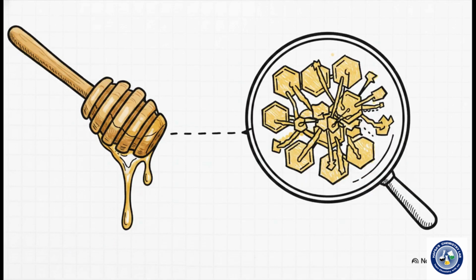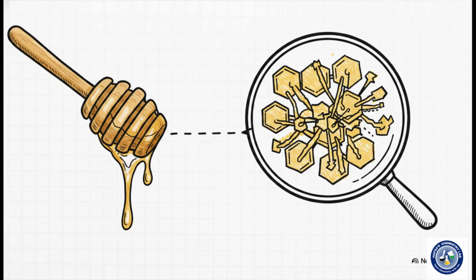Let's bring this abstract chemistry into the real world for a second. Think about a jar of honey. Why is it so incredibly thick and sticky? It's because honey contains really high concentrations of fructose and glucose. Both of these simple sugars are just covered in hydroxyl, or OH groups. And these hydroxyl groups form extensive, incredibly strong hydrogen bonds with one another.